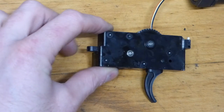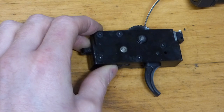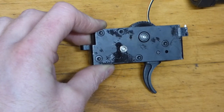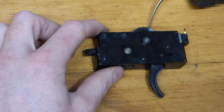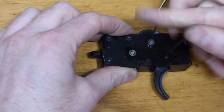So this is your gearbox in the Systema, which is tiny compared to what you find in your normal AEGs, but they've got a very, very clever setup with the gears within this, and they haven't got to worry about things like tappet plates in here either, so it makes it very, very compact. So let's open it and see what we need to clean up.